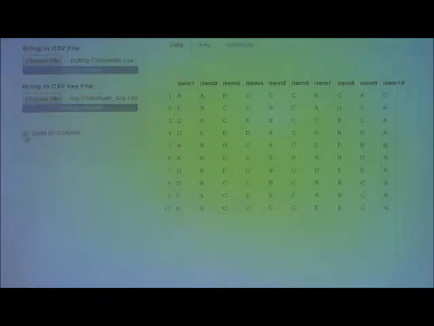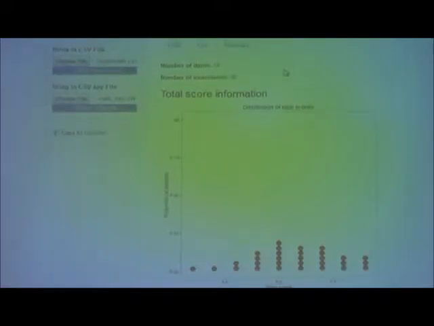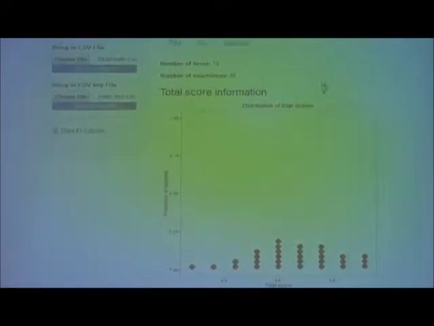This data ID checkbox, if your data comes in with ID as the first column, then you need to click it, because when you're running the analysis, the first column should be the first item, item 1. So if you have ID as your first column, we have this little checkbox for you to check. Then the summary takes a little while, but it analyzes and spits out a report, an HTML report.